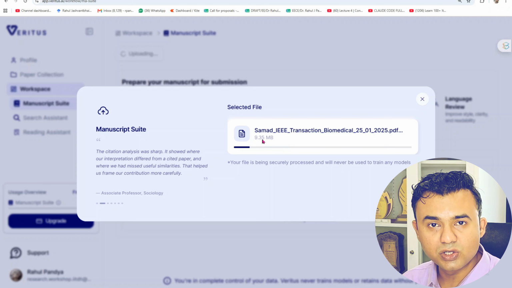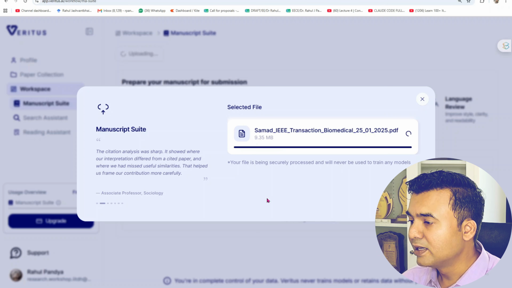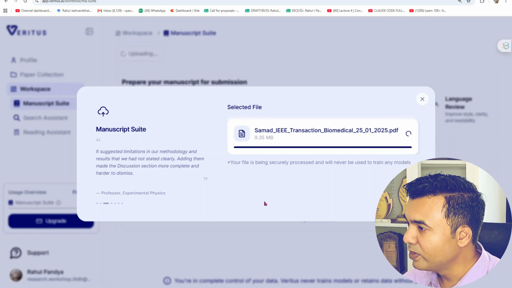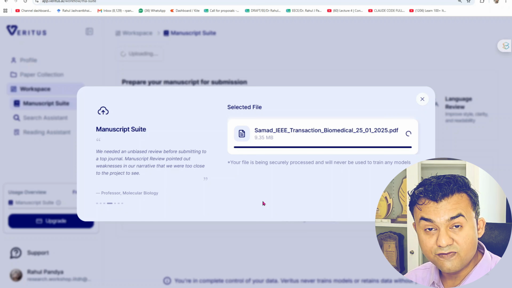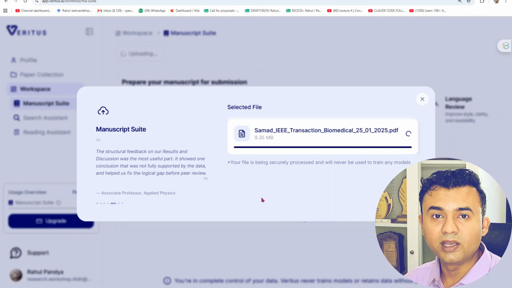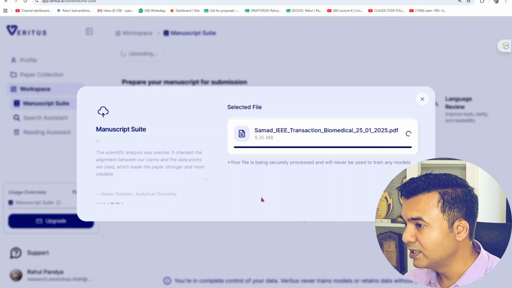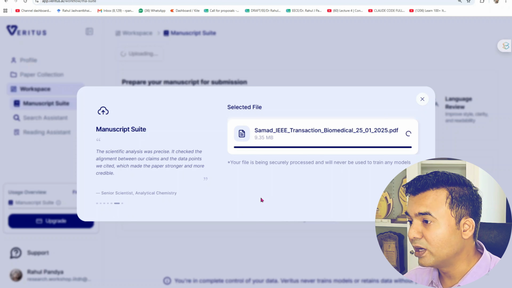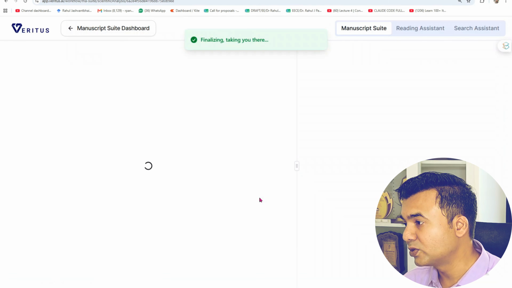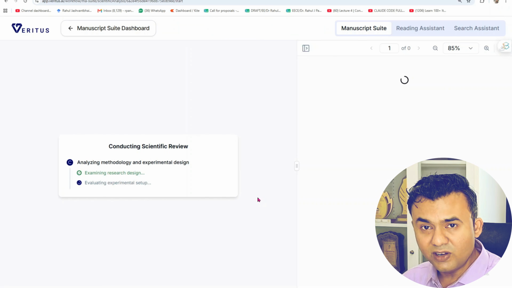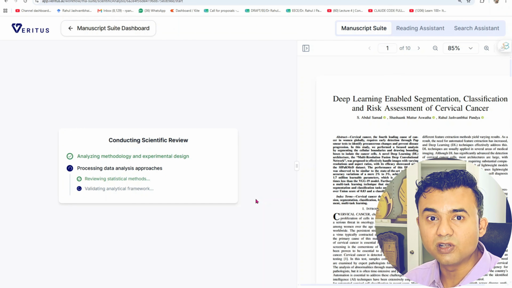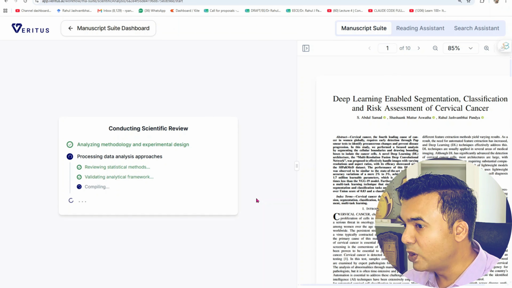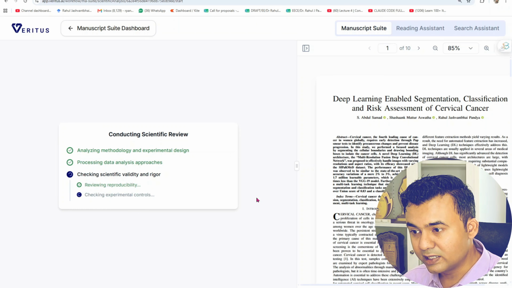It might take a few seconds to get uploaded because the file size is a little large and it's a large context review. So often it might take some time to review and give the report. It's worth waiting for a while rather than uploading it blindly to a journal and getting it rejected. Sometimes journals may reject the next day morning, just saying that your paper's quality doesn't match their requirements. Definitely, they'll wrap it up in sweet language, but you have to understand the meaning of it. The meaning is that the quality of the work is not suitable for publication in the current form or the current journal. That's why they are rejecting, right?